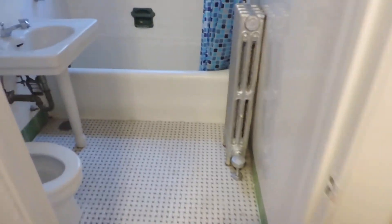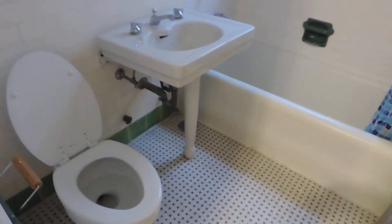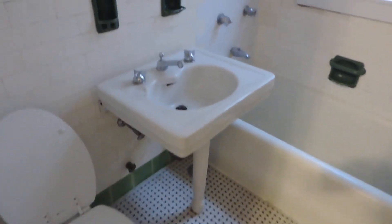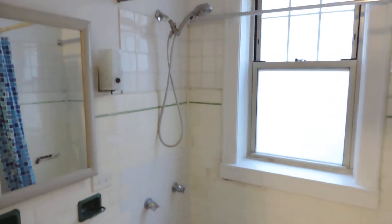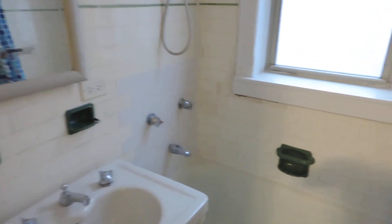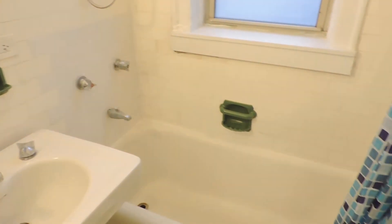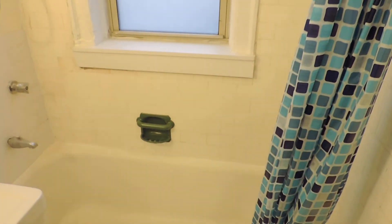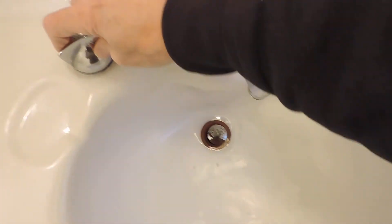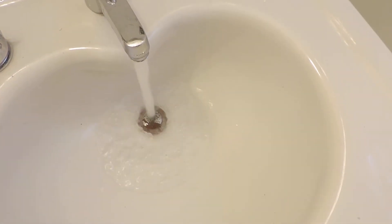You can hear my voice echo a little in here. We go into the bath, which is sort of your standard vintage bath — you see the toilet and the pedestal sink. The shower head is probably about 6'3". The tiles are nice and clean. We have newer windows, so they're easy to open and easy to air out.